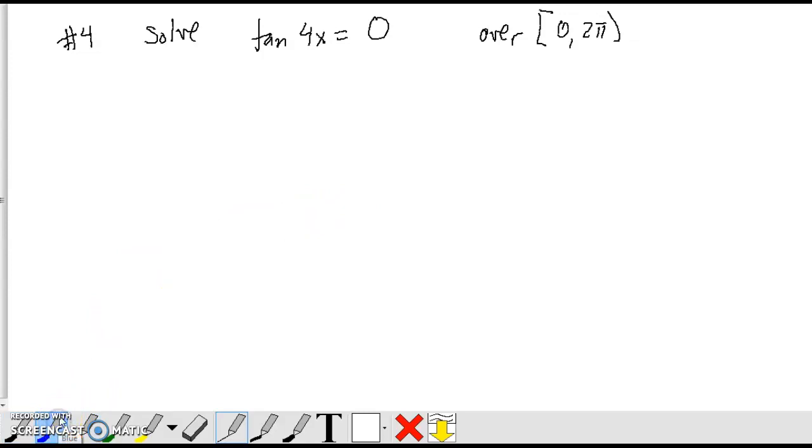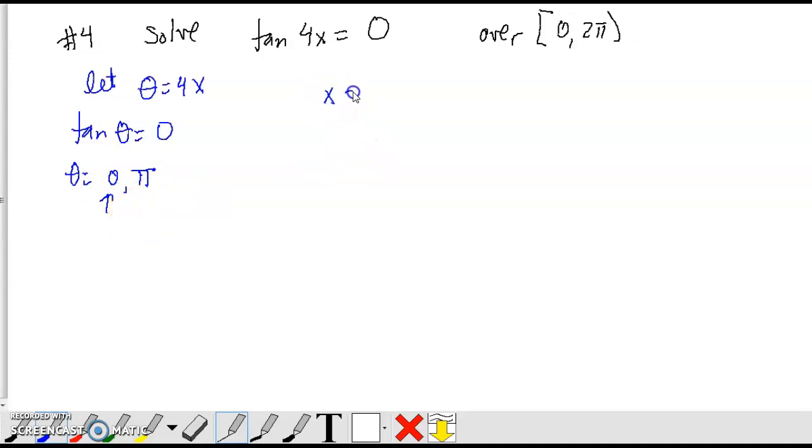All right, if you're coming back from pausing the video, let's walk through our steps. The first thing I'm going to do is write a quick little let statement. Let theta equal 4x. So tangent of theta is equal to 0. There are two answers if we think about it. Theta could equal 0 or it could equal pi. These will produce the same answers, so we're just going to go with pi.